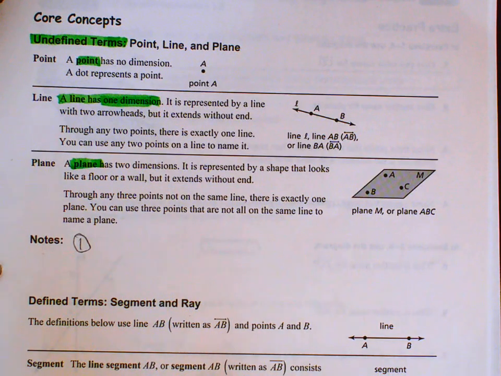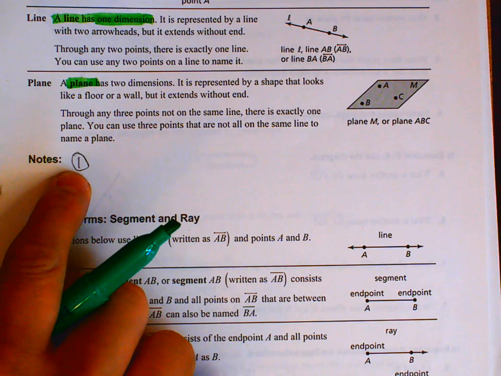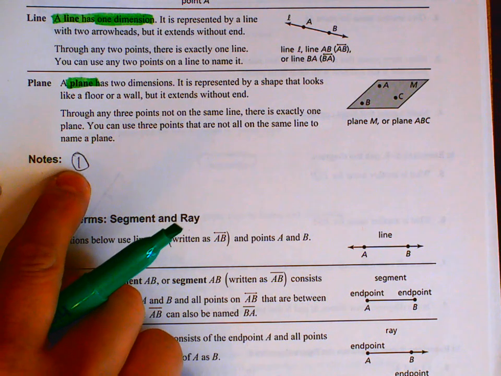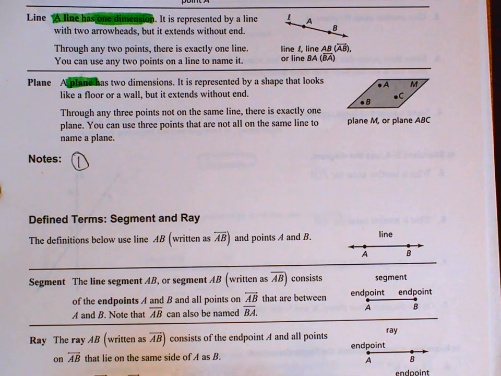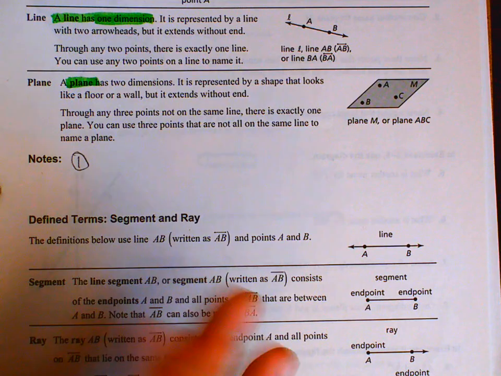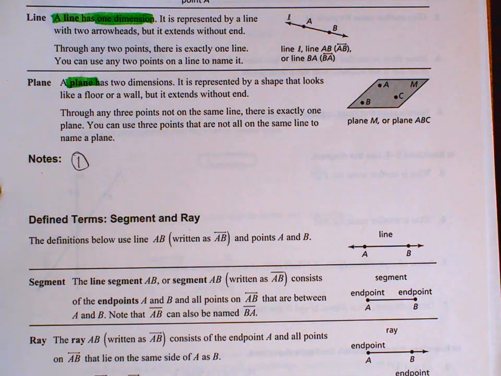Now, while we're on this page, please go ahead and write down number 1 here. This is going to be for our first example. This is on page 5. That way you know where the examples are going to go. Now, if I go a little fast, make sure you pause it, go back and review the video again.